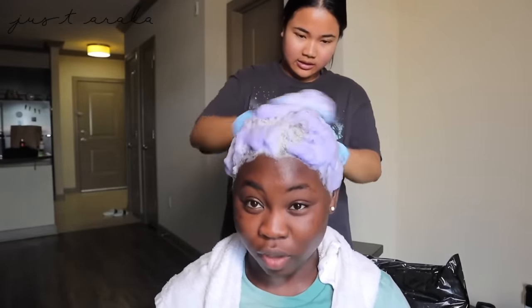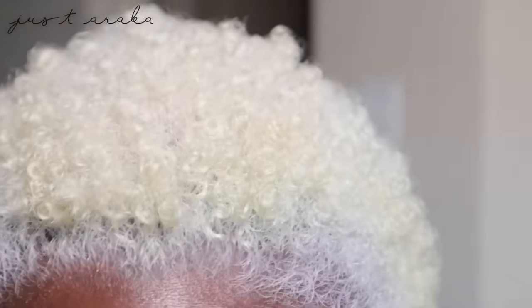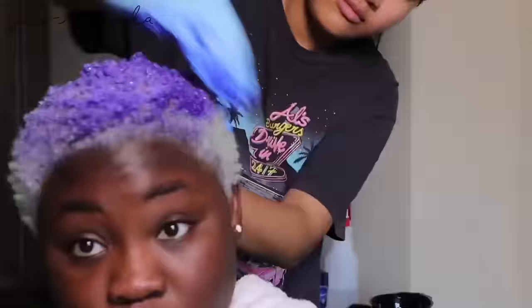Is it back to yellow? It's okay. All we care about is the front. Look at the camera. On camera, it looks platinum. Yeah. Okay, see, this is where you see the bluish. I'm going to be honest with you, on the camera, it also looks green. Okay, round two of toner. I think this is toning conditioner now. This is what it looks like in daylight. Ooh, child. Yeah, see, it's slightly, whatever.